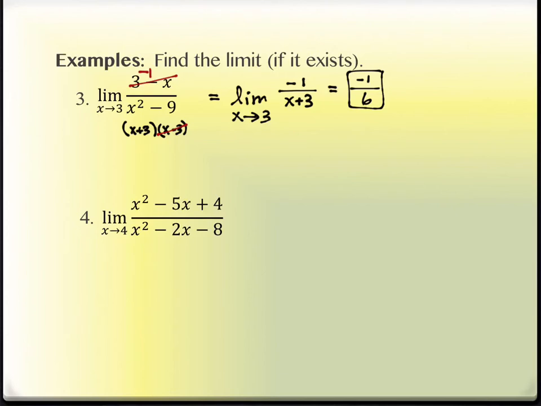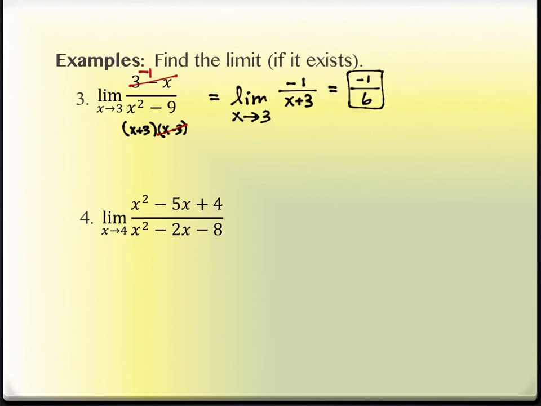Okay, so don't always just assume by looking at it that you necessarily have to factor. Sometimes you won't. But on this one, what you should be doing to start with is seeing whether or not that 4 makes the denominator 0. Does it? Yeah. It does. Okay, so if it didn't make the denominator 0, don't go through processes of factoring because you don't need to. That's just more work on you. So always check to make sure the denominator is actually 0 before you start worrying about factoring.